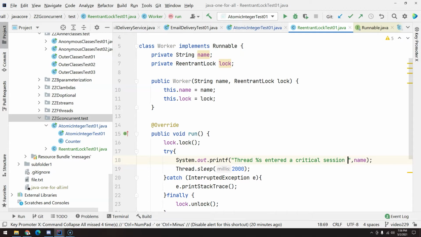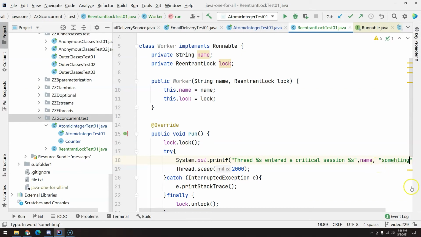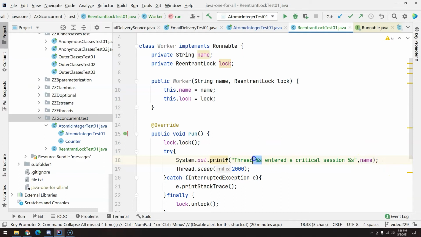And if I wanted another %s, I just need to pass another variable. Could be something, for example. So whatever you have after the first comma will be the attributes replacing the percentages. So for example, for numbers, integers, you would use %d as delta, and for double or float would be %f. But we are going to stick with %s and maybe d, and there is another one, %n, that will jump one line, because this one will not jump lines.